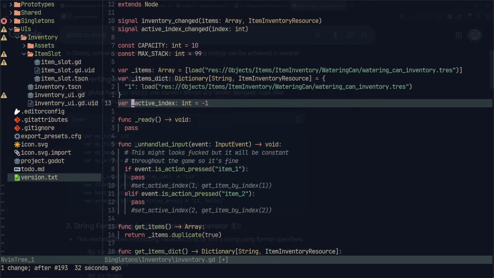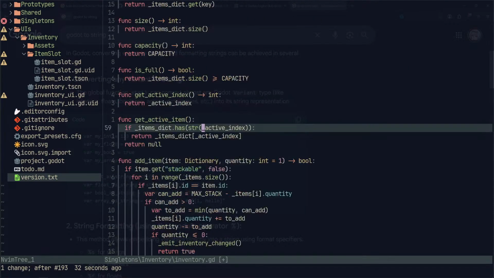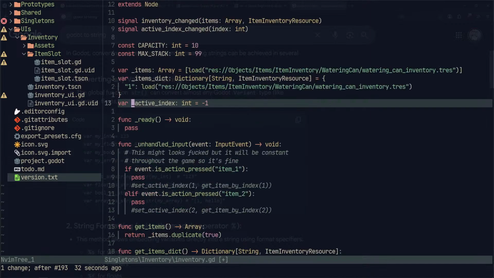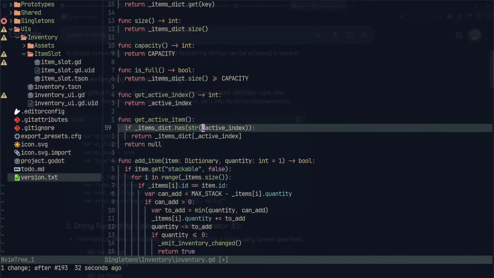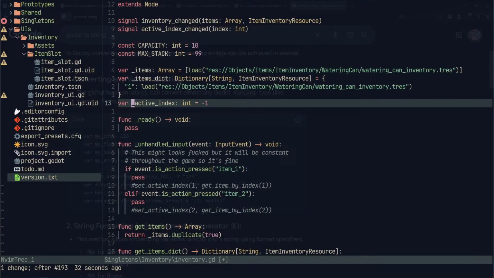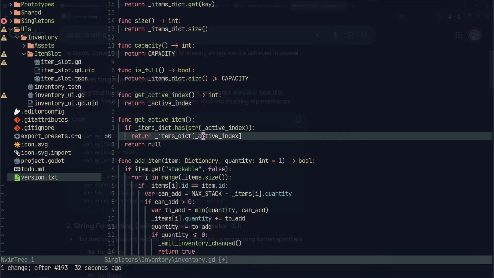What if I just make the index a string as well? This will do for now.